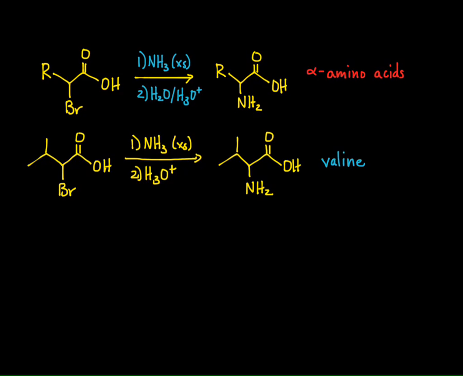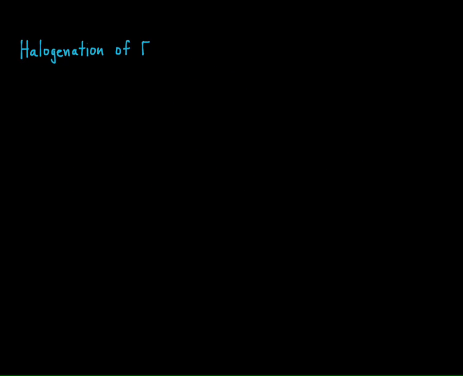And this is certainly a way that organic chemists know how to make not only essential amino acids, but we can also start to make other types of amino acids. So that is halogenation of carboxylic acids, and you see a useful tool in making amino acids. The last part of this section deals with halogenation of esters. So we saw halogenation of aldehydes and ketones, halogenation of carboxylic acids, and now halogenation of esters.